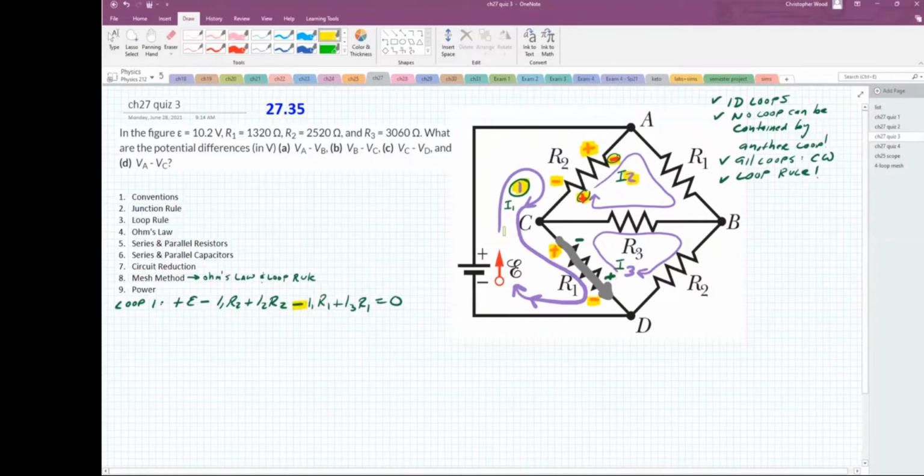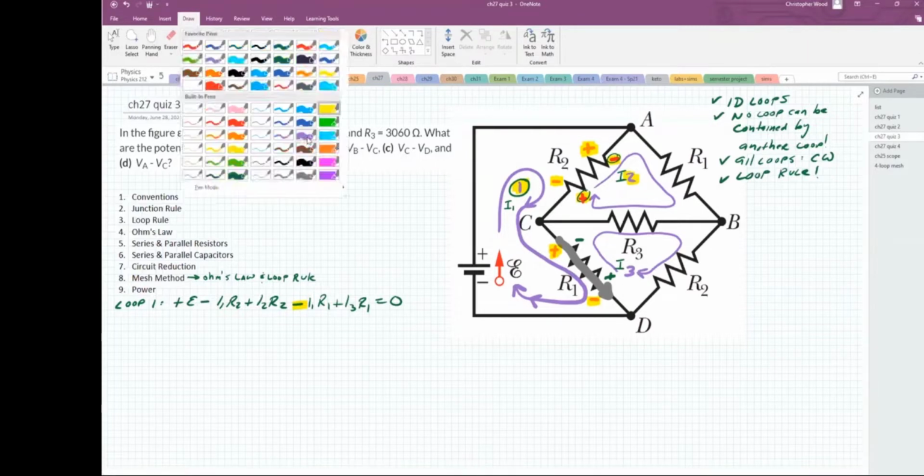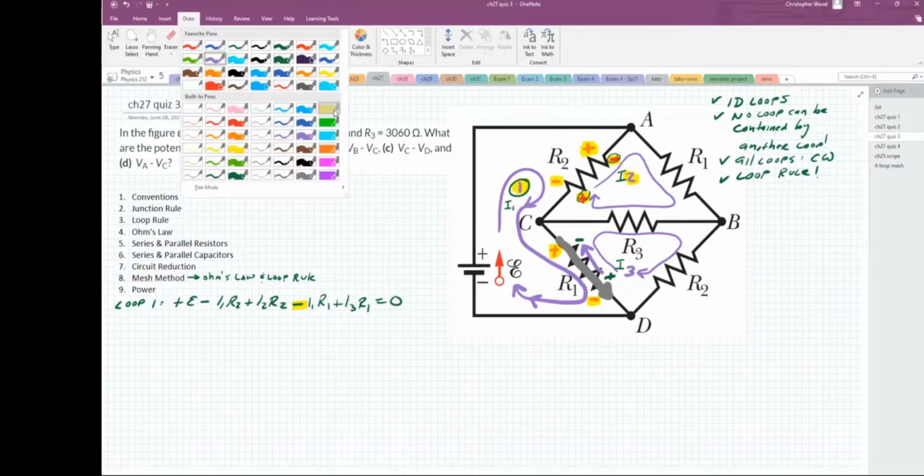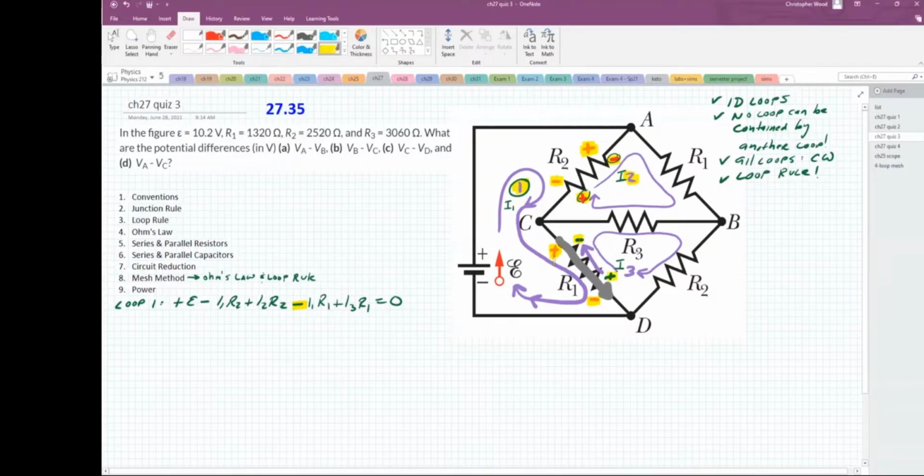I3 simultaneously is going in this direction. Let me draw a zoomed in version. Here's I3, going in that direction. And because I3 is going in that direction, that gets a positive, that gets a negative. As I1 is going through R1, it's a drop due to current 1, but a rise because Probert is going from negative to positive from the perspective of I3. From the perspective of I1, Probert is going from positive to negative. So that's why this is a positive. And I'm done with loop 1.